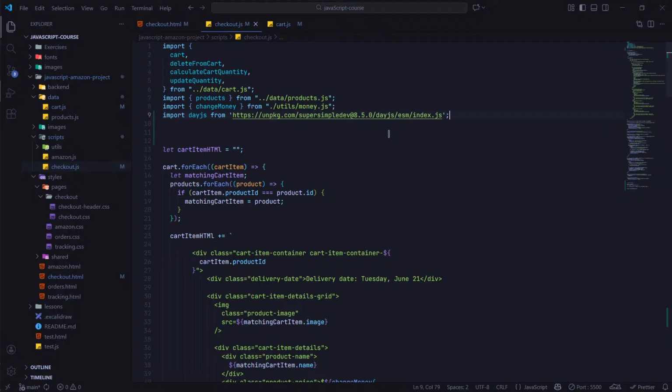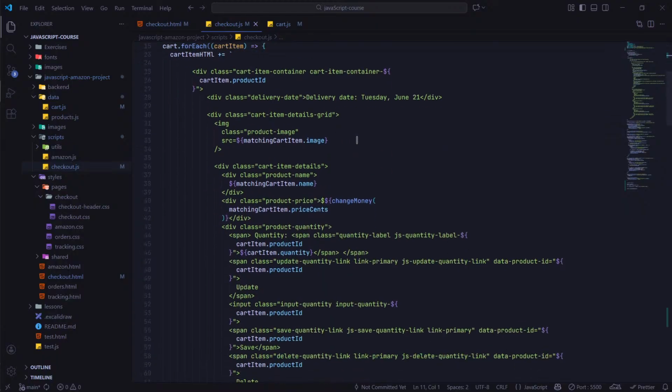Basically what is happening here, the dayjs function is the default export. This is the default import, where only one thing can be exported, and it can be written without the curly brackets as a single one, and we can still use it.